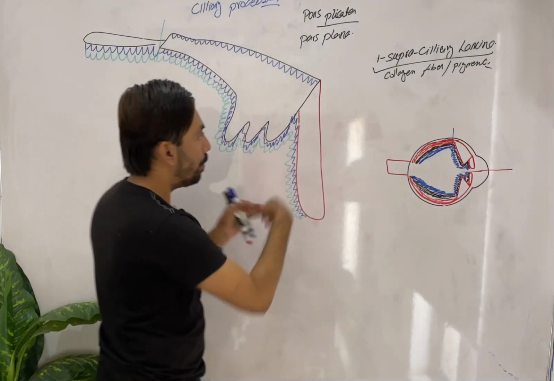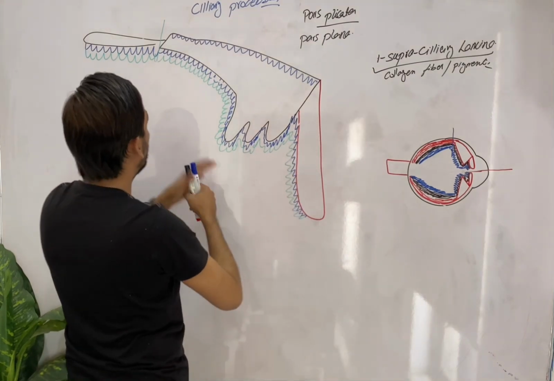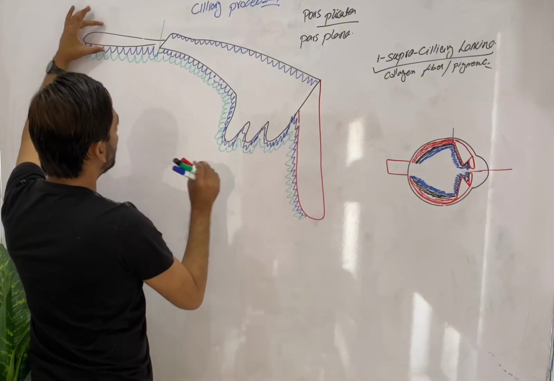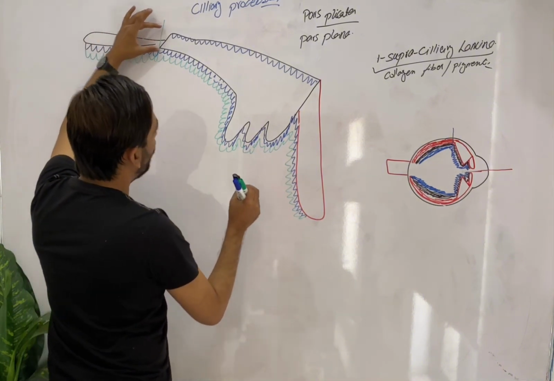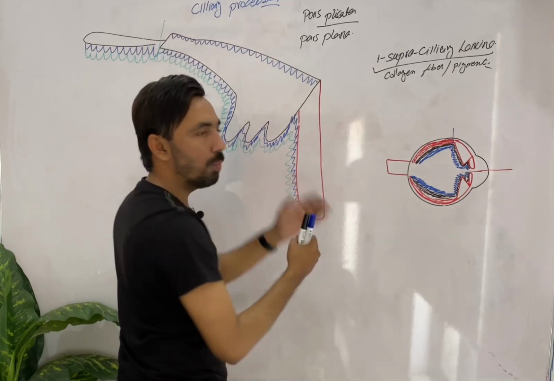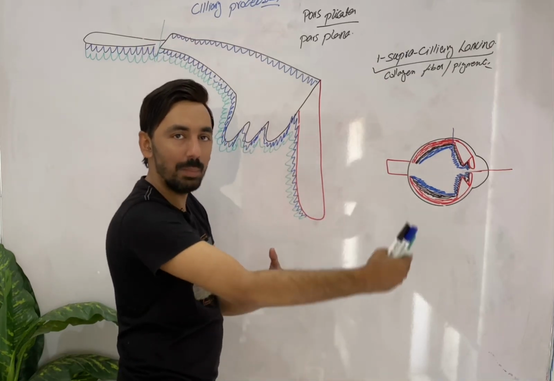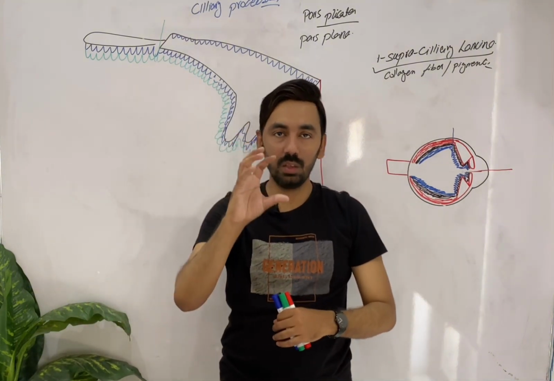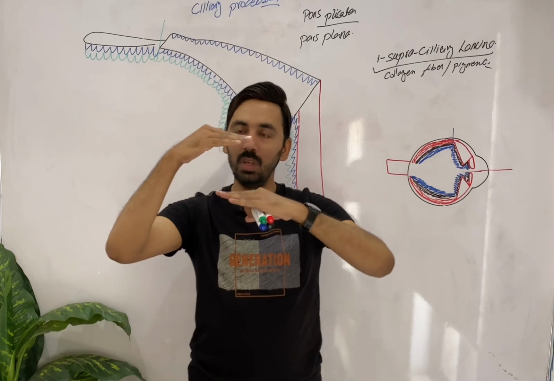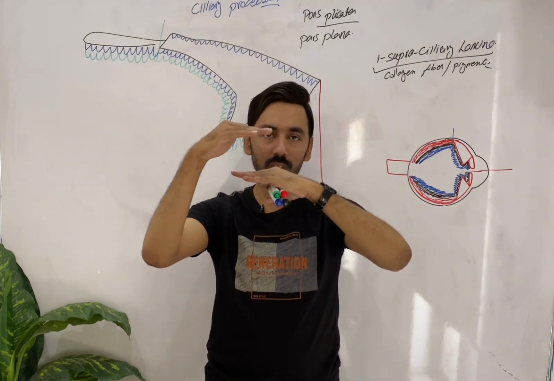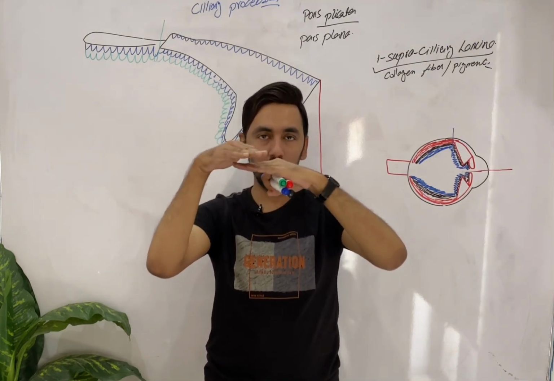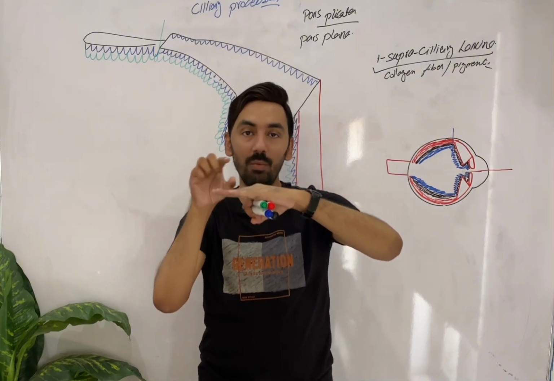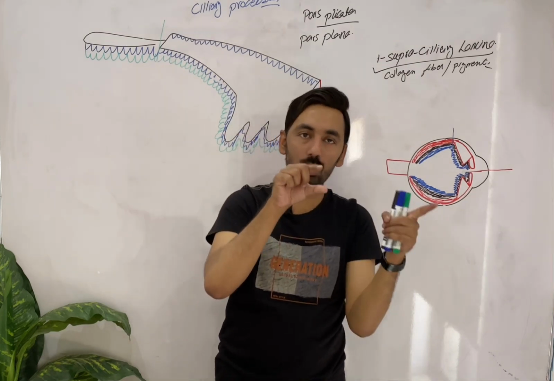So the supraciliary lamina is the continuation of the suprachoroidal lamina from the posterior side. The suprachoroidal lamina, which is a thin connective tissue, will convert into the supraciliary lamina, right? What is the suprachoroidal lamina? It is the thin tissue between the sclera and the choroid. So this is sclera, this is choroid. Beneath these two structures, this thin tissue is called the suprachoroidal lamina, and when it goes forward, it will convert into the supraciliary lamina.